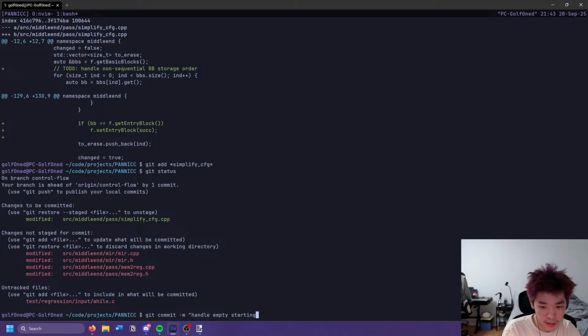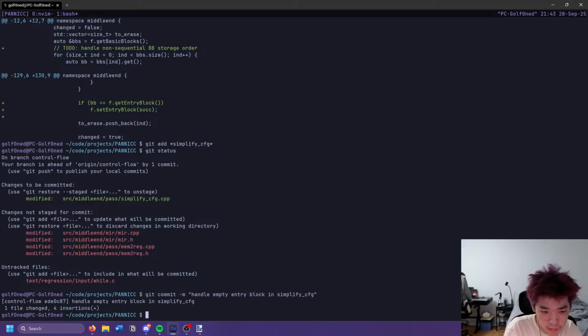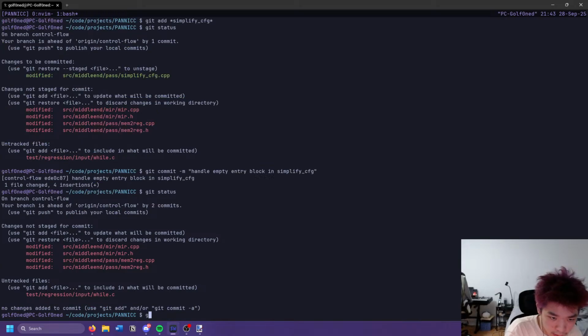Empty starting or empty entry in simplify CFG. Okay, and then get add. We can add all of the middle one stuff, or MIR first.